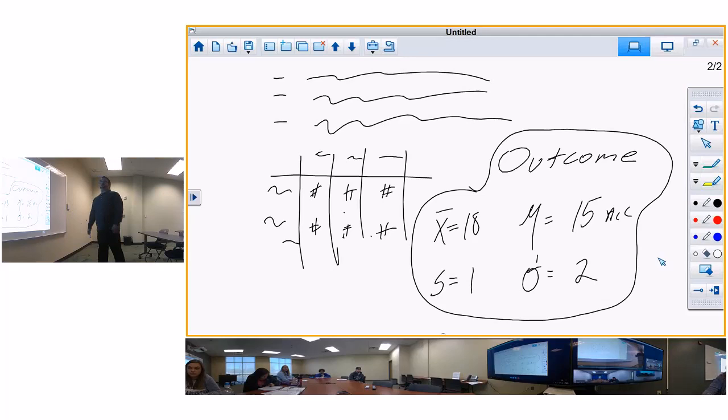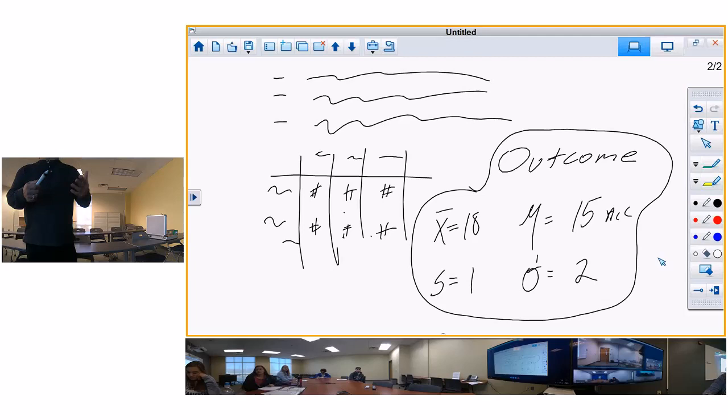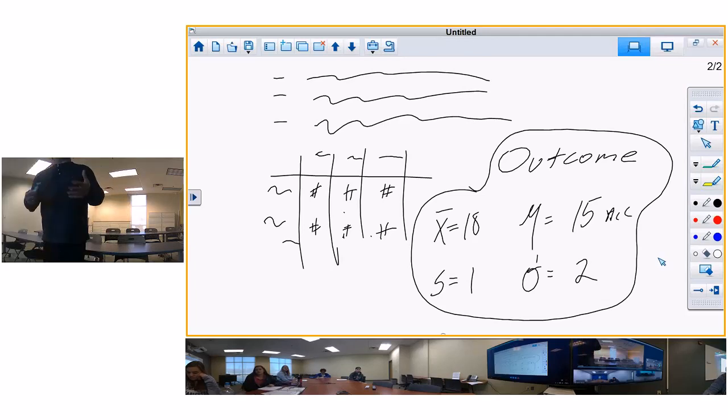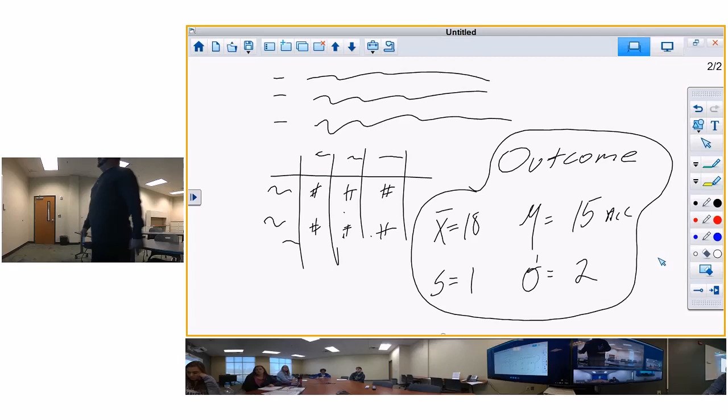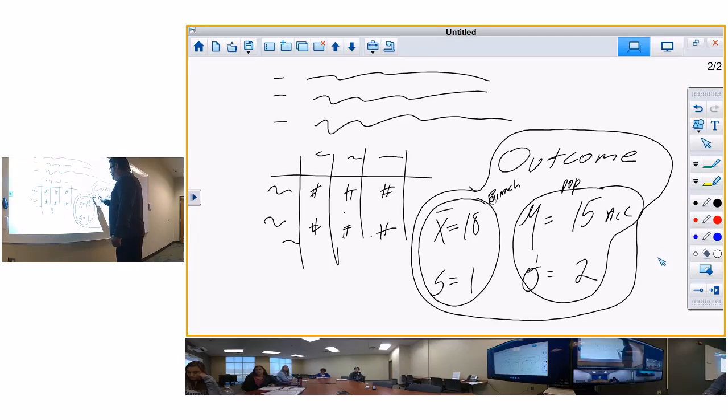And you need to say, okay, what he's saying is the population accidents is 15 and the sample is 18. That's what you're supposed to be able to get from the sample statistic and the population parameter. You just need to know the difference between the two and what they mean. This is the population numbers, which means the whole company. And this is just one little part of the company, say a branch. Branch and whole company.